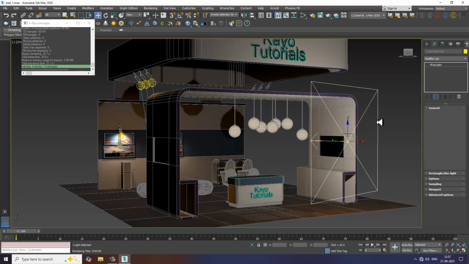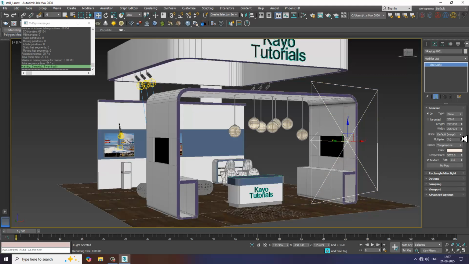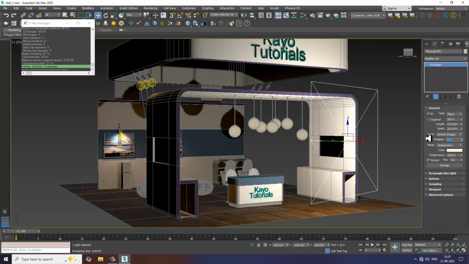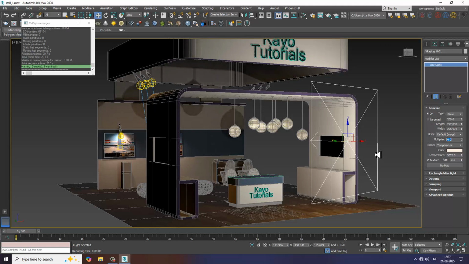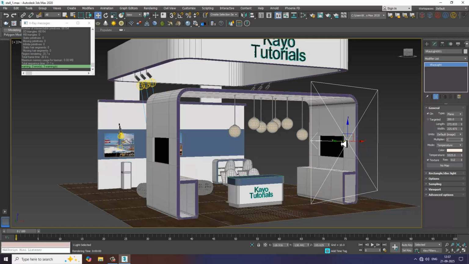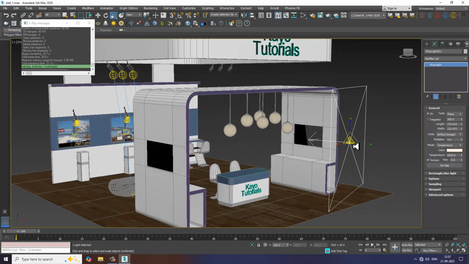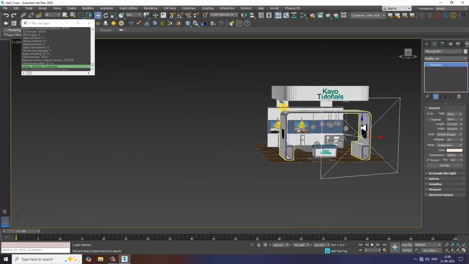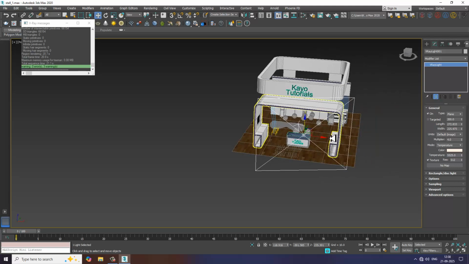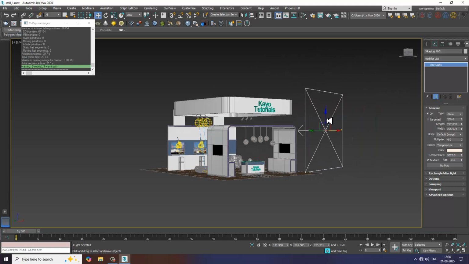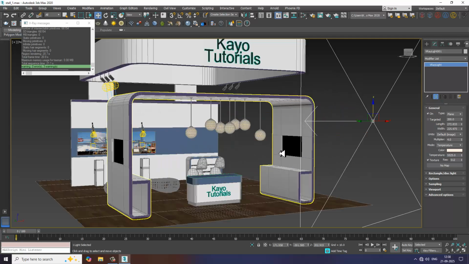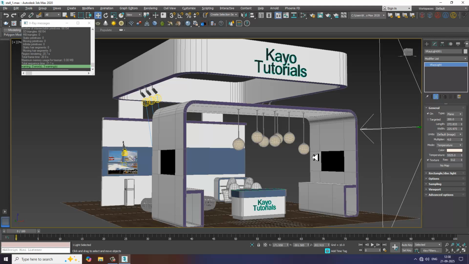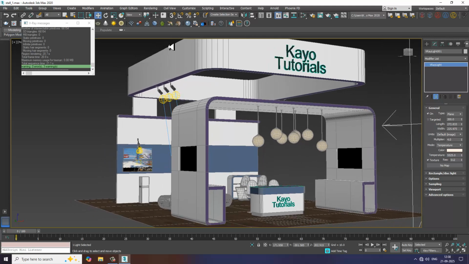Select this, slightly increase the multiplier, and I can resize it. Let's again render it.